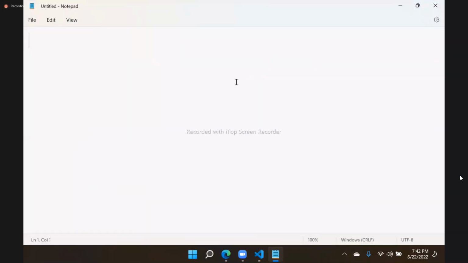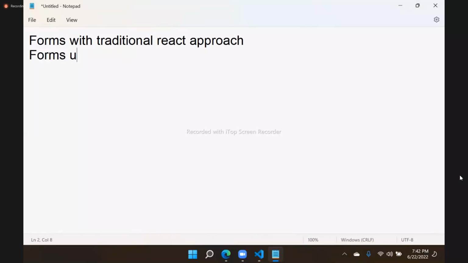Already we learned how to handle forms with the traditional React approach. Then we learned about forms using third parties, right? In the third party, we are using a library called Formik. In the previous session, we only designed a form, how to design a form using Formik.